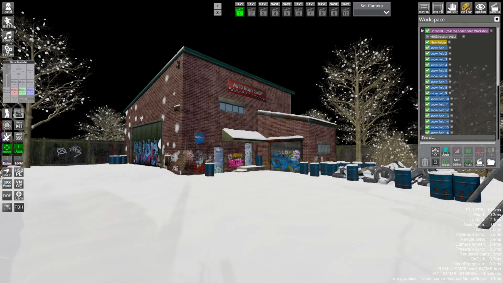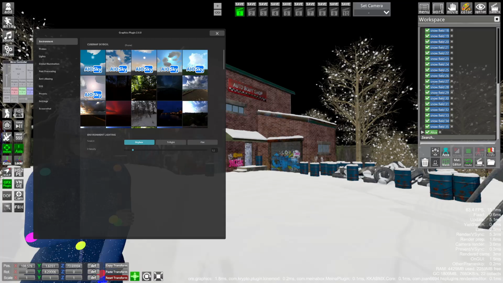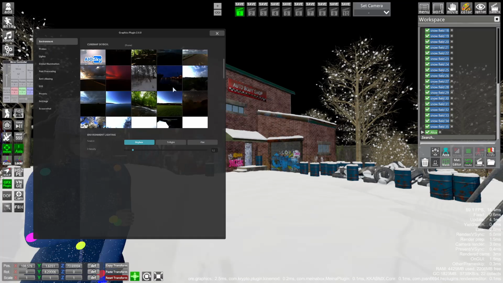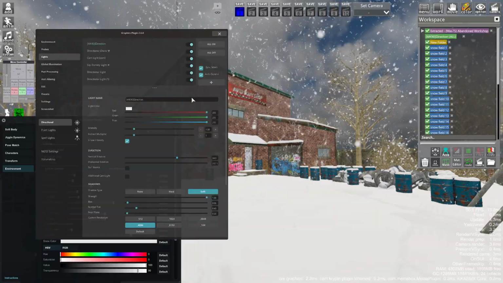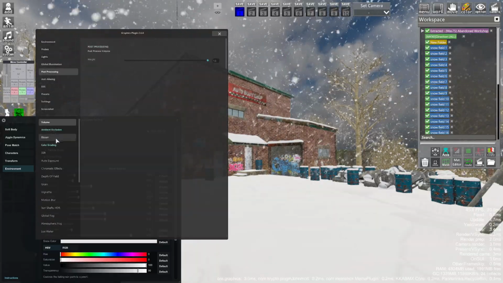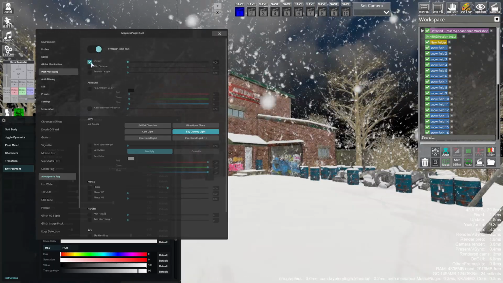There we go. We have a nice and realistic snow scene. Next, you can adjust the graphic settings to your liking. I recommend using the atmospheric fog option.